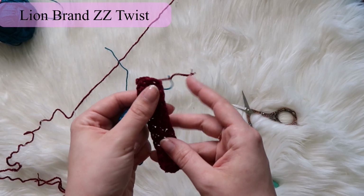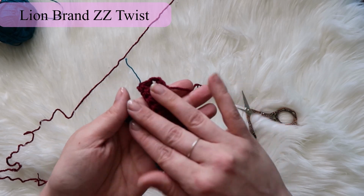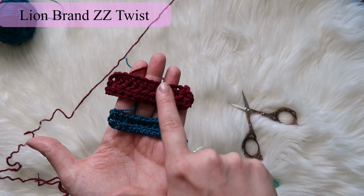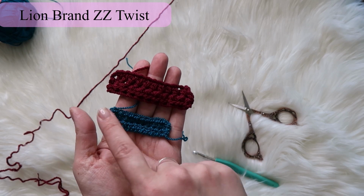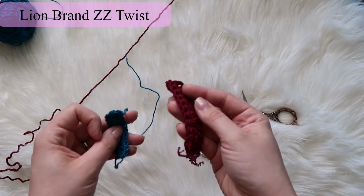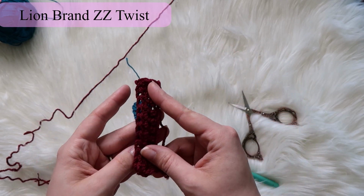The ZZ Twist is much softer, and this is the difference between a 2-weight yarn and a 4-weight yarn. They are quite a bit different in size. Same stitch count, so it is quite a bit different. But I'm going to wash these, toss them in the washer and dryer, and see how they hold up.